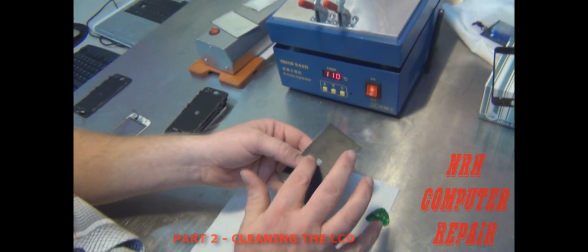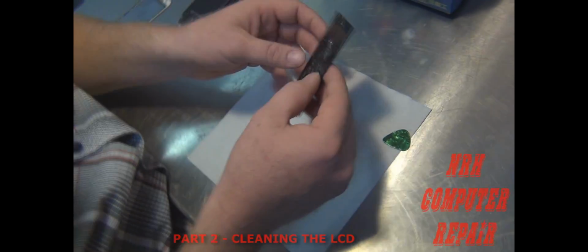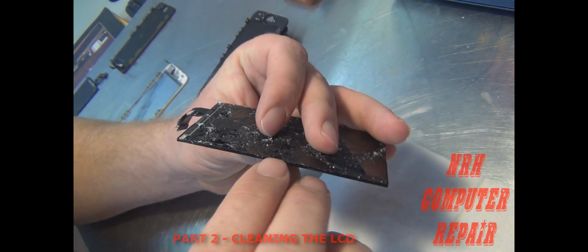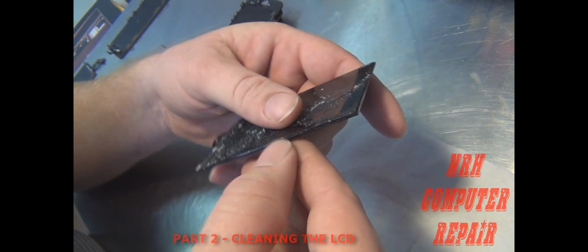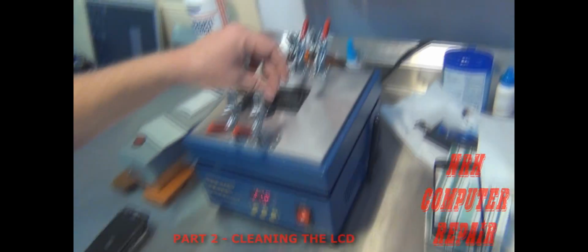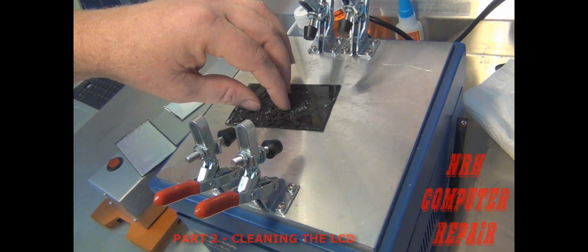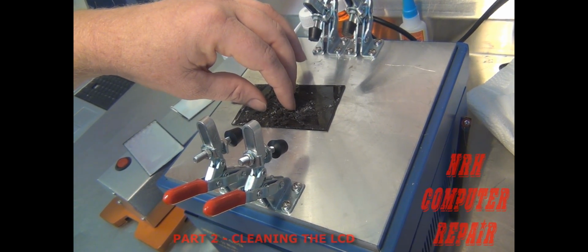And before we do anything with cleaning this glass, we want to remove this light box. Now, this light box is kind of tricky. I mean, it's so thin, the LCD is so thin. I keep my nails just a little bit long so I can play with these things. But you're going to find you some leeway here on the side. If you have a little bit of heat, that could help. It's not going to hurt the light box if you get a little bit hot. That helps loosen that tape that's holding that light box to the LCD.